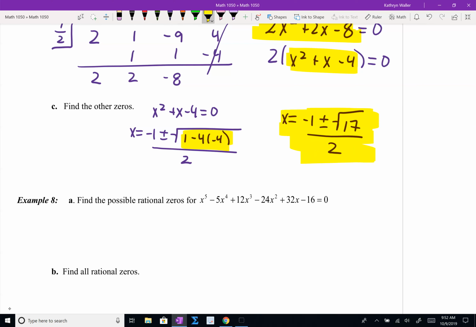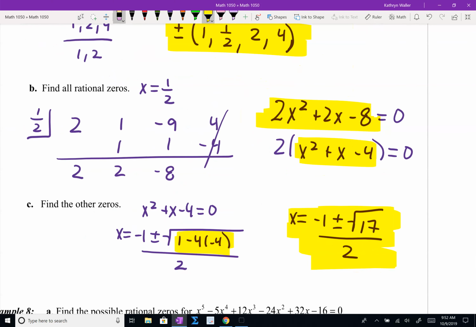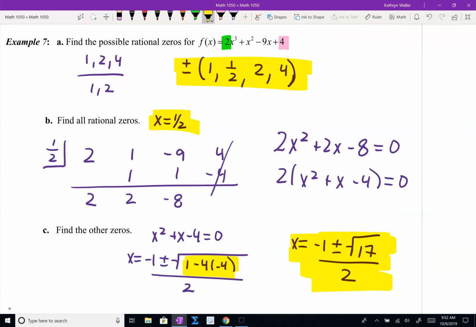Now I have this problem, you guys, that happens often. See number 2? If this wasn't highlighted, I just highlighted it because we were talking about it. But if this right here wasn't highlighted and if that wasn't highlighted, I don't really even know what your answer is. And a lot of times people won't even put this down. They'll just do a bunch of work and they never say, yay, here are my rational zeros. So please don't do that. Make sure that you go x equals 1/2 and you highlight it and that's it. Okay, we're not done with this example. Grab your calculator.